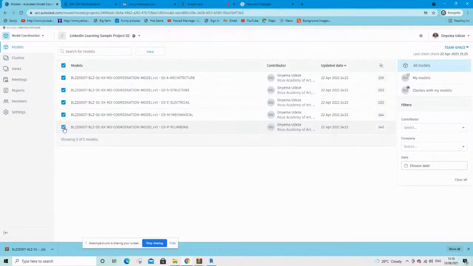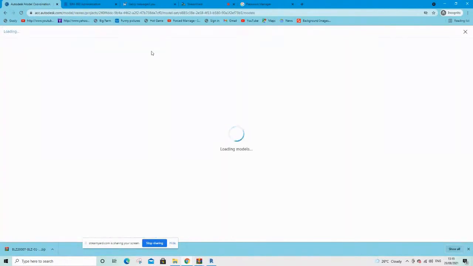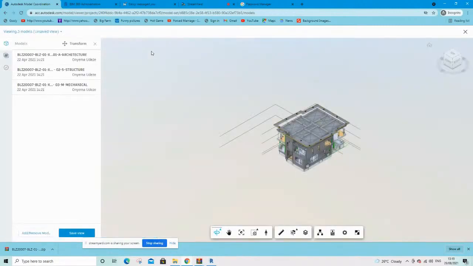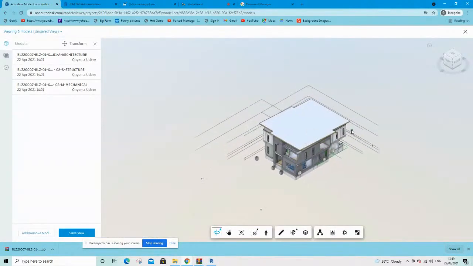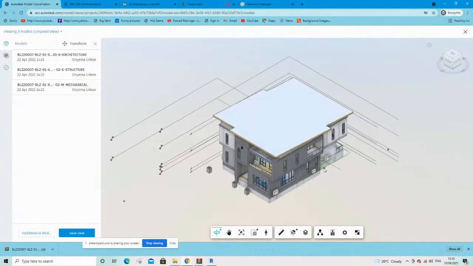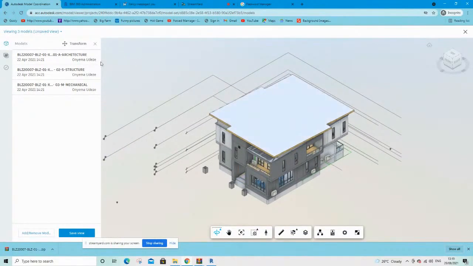So let's say I want to identify where the mechanical discipline is clashing with the structural model, for example. I could just select two of them, right? So I could say structural and mechanical. Maybe I add architecture as well. And then I click on view. What will happen now is that this platform will combine those three models. This 3D model is not like the AutoCAD view I would use in Navisworks. So now you see that it has combined the structural model, the architectural model, and the mechanical. They are combined together, right?